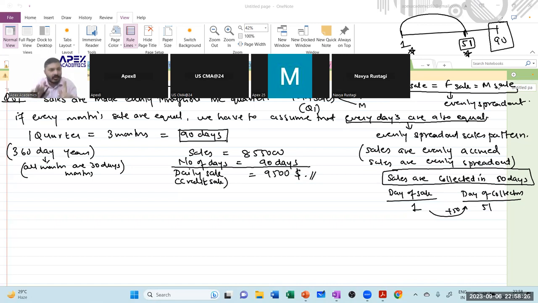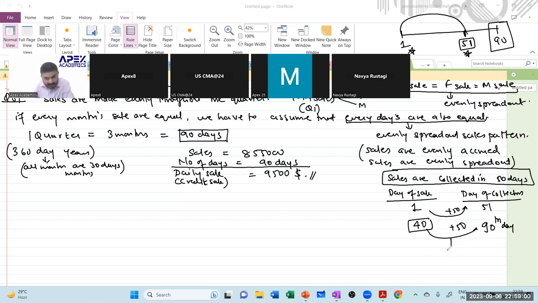They are saying after every 50 days you collect the sales. It simply implies that you have 50 days to make a payment when the sale happens. So somewhere 50 days is a credit period. But is that expressly written in the question? No. So my mind will not go to credit period. My mind will read the question as: first day of sale, collection happens on the 51st day. That quarter will end on the 90th day. On the 90th day, I will make the 40th day's collection.